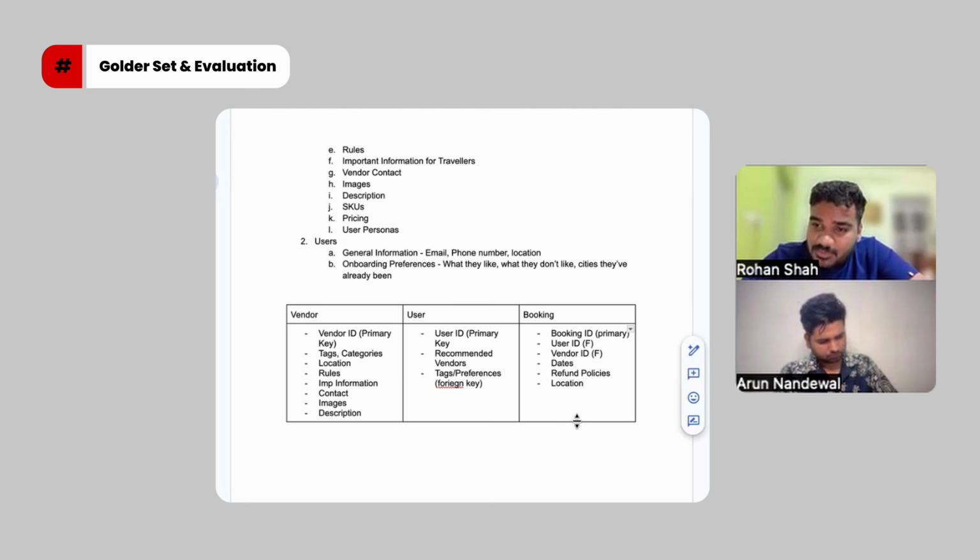People can be rude also. People can curse at it or talk down at it. In such cases, it should respond with a definitive failure state, that, hey, sorry, I can't help you with this. Maybe immediately recommend customer contact information or immediately connect the user with an actual associate directly.